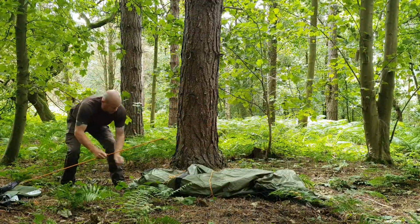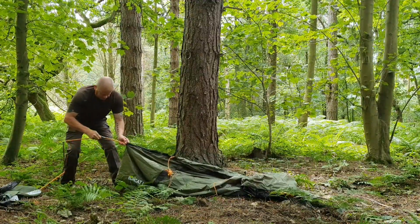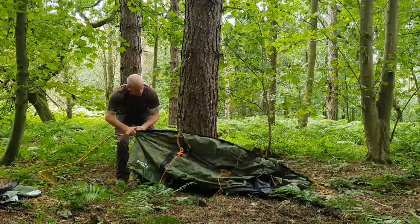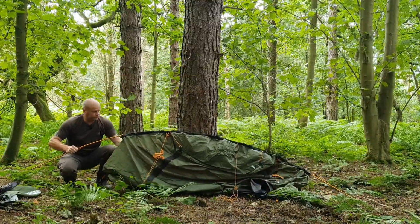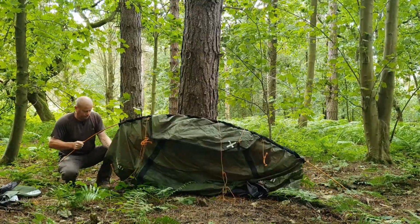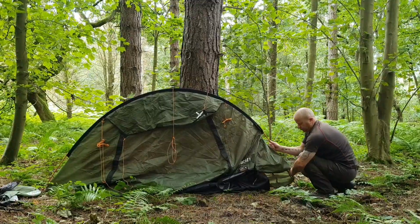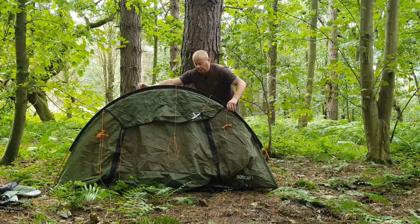Some people with these struggle to get the poles into the clips where you put them. Up to now I haven't had that struggle yet. When I set it up last time, it was a bit hard to thread the pole through this bit here, but once it goes through here, it seemed alright. Some people say your poles are a bit too big to get into the loops at the bottom, but we'll give it a go. See what we get on. It's not bad. Some people say some of the tents get hard to do, but I will try and get it pitched.